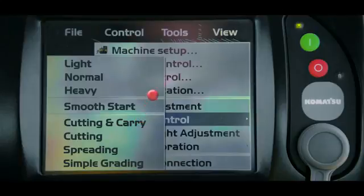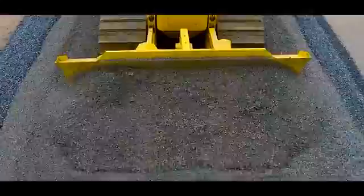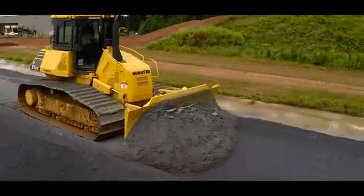Here you'll see a list of all the options. The first set of options are the load modes, where you set the type of material that you will be working with. The first load mode is light. The light material mode is selected when you will be working with sand or other types of dry soft materials and the tracks can easily slip. Light mode should also be used when working with small amounts of material on the blade.